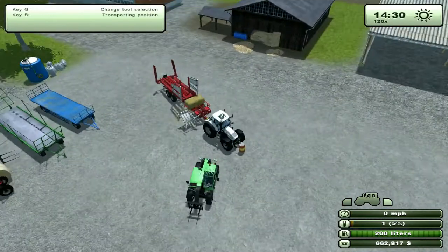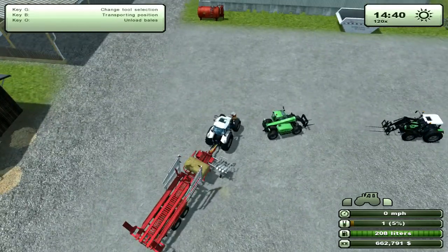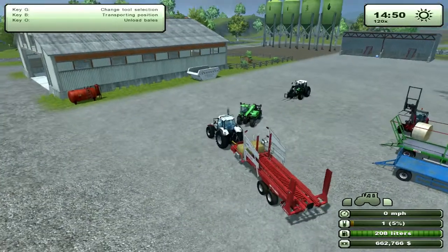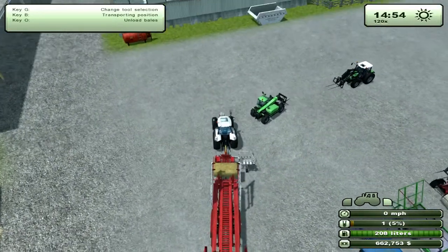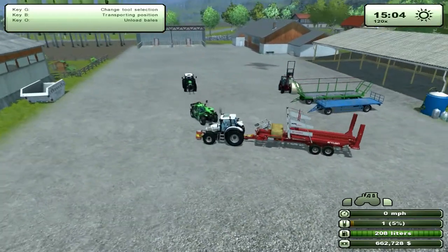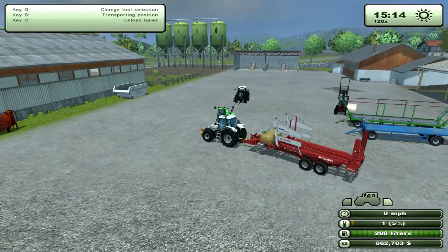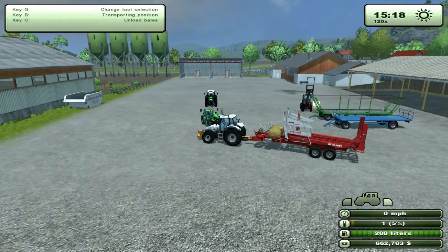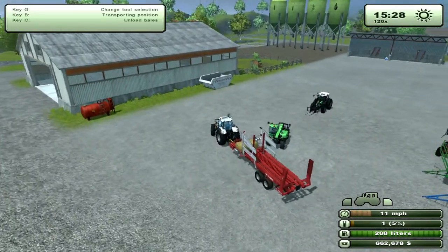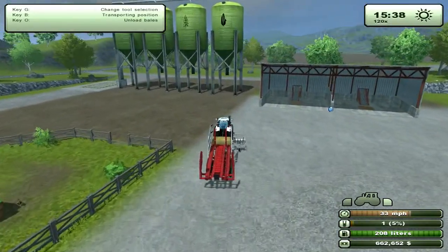Watch — it just grabs it, slides it on the trailer. If there was a second bale, it would put that bale in place there. Then it starts stacking them up along the back — you see the grooves, it just brings them all the way down to the end of the trailer. I may still have the bales of hay up at the cow place from my cow tutorial. Let me go and grab those.